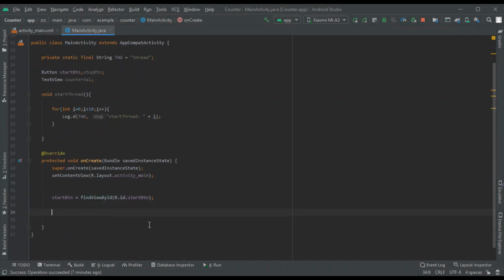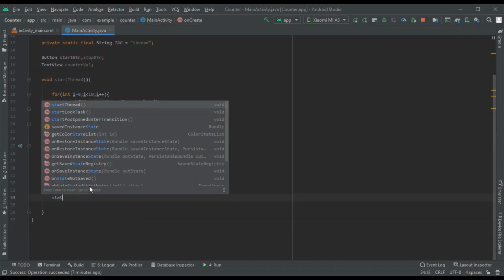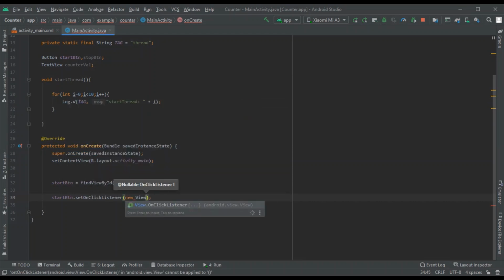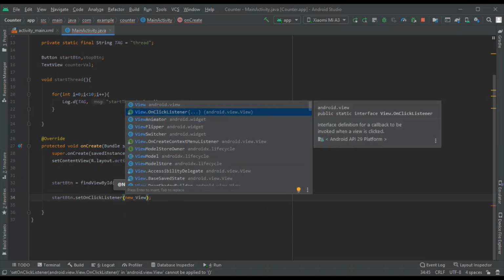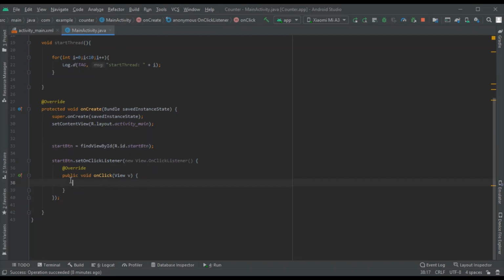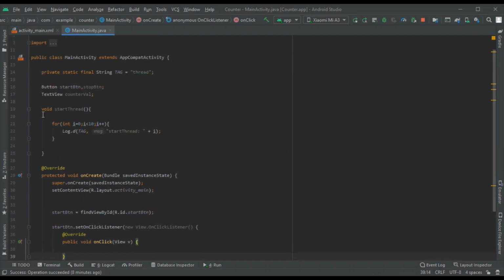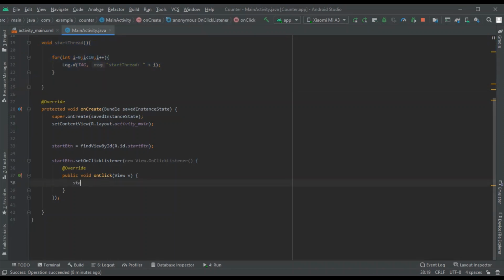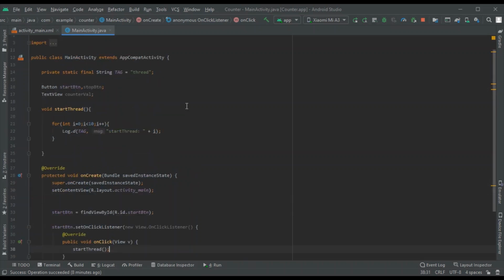To this start button you can add a listener, setOnClickListener, and here you can pass a new View.OnClickListener. Just press enter and you will get this onClick method. In this method I want to call the start thread function. So on click of start I want to call the start thread method, so just give startThread. Let's run this app and see.